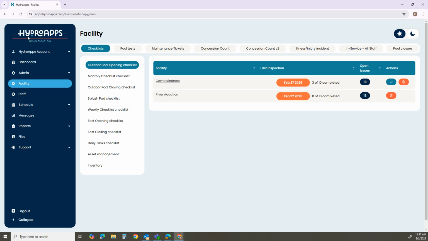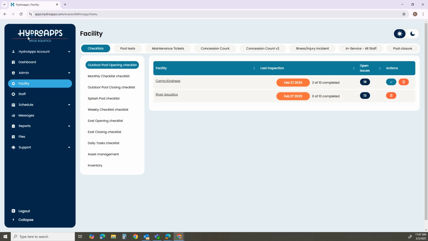The second part is inspections or checklists. These are going to replace any type of binder or Excel sheet that you have that currently is keeping track of things like an opening morning checklist, weekly maintenance checklist, any model aquatic health code checklist that you're currently doing, slide inspections, and even maintenance tickets. So our inspections and checklists will generate maintenance tickets as they are being logged if the item is not in compliance with what you're looking for.